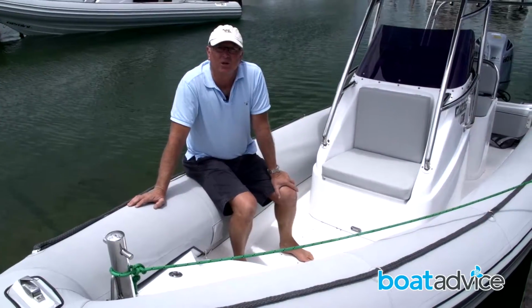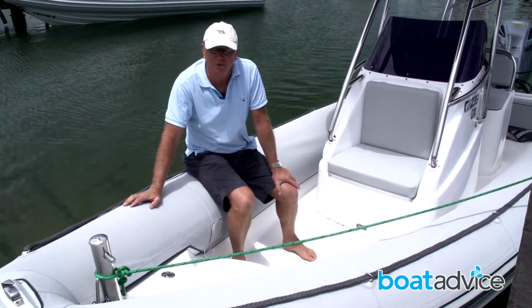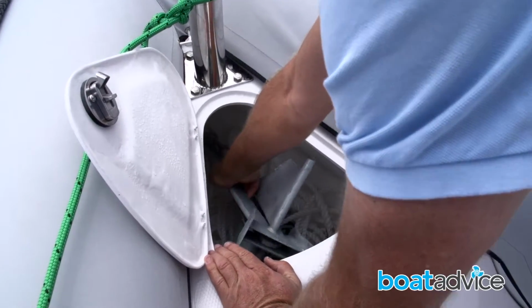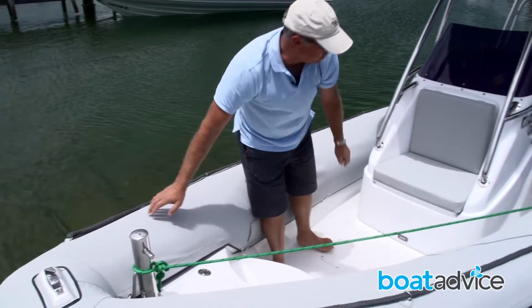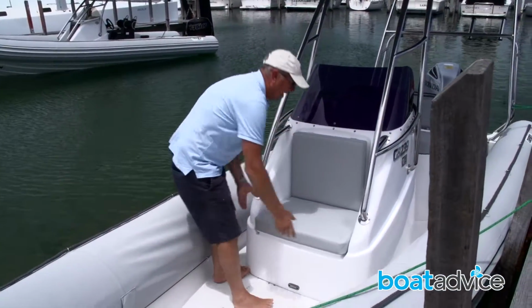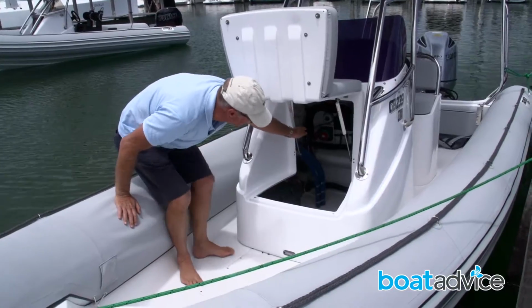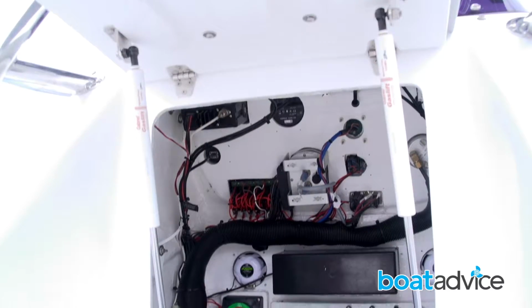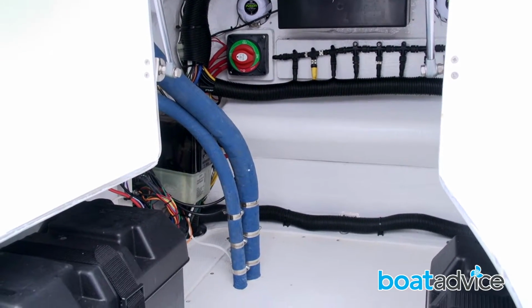Storage on any centre console, and particularly RIBs, can be an issue, but the Gemini 650 seems to have it pretty well covered. Not only do we have the standard anchor locker at the front here, which is plenty big enough for a decent size anchor and a lot of chain and rope, but there's also really good storage at the front here, and it's just accessed by lifting this seat, which is on gas struts. And as you can see, there's a lot of room in there to put bags for if you're going away to Rotto or somewhere else over the weekend, and keep anything that you need nice and dry.